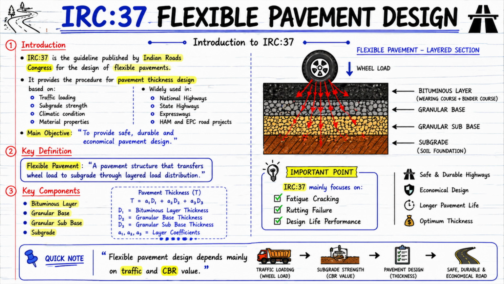So let's start with today's first slide. Introduction. Here is what is written first. IRC 37 is the guideline published by Indian Roads Congress for the design of flexible pavements. Now first of all understand here. IRC 37 is the official pavement design guideline of India, which is published by the Indian Roads Congress. And the major flexible pavements that are built in India, their design is mostly based on IRC 37 philosophy.